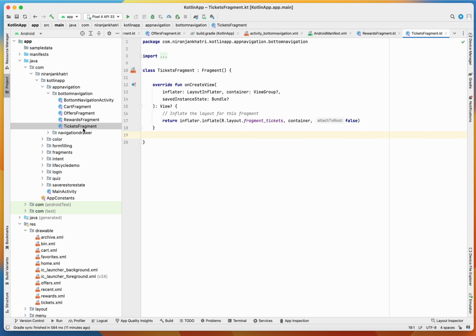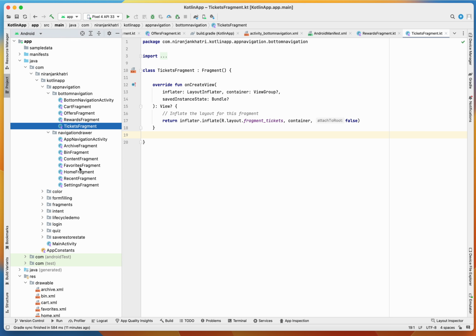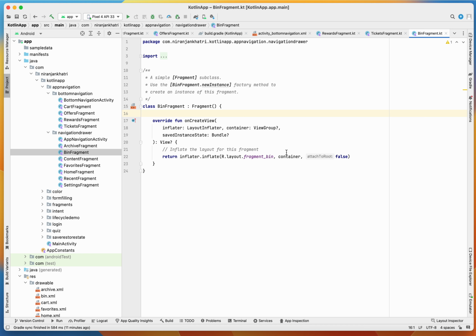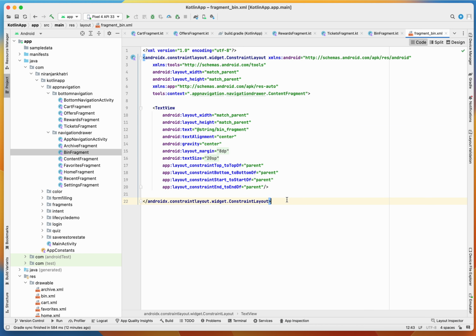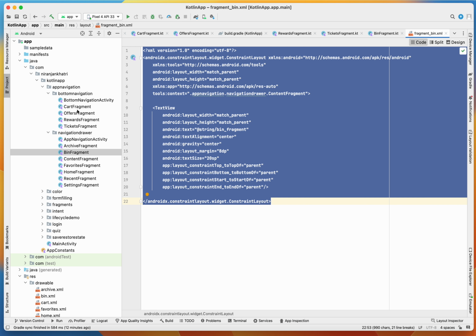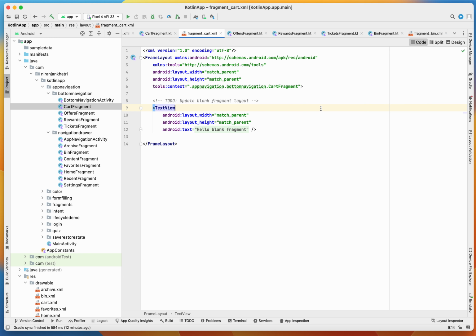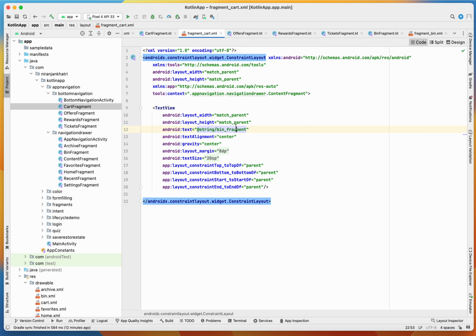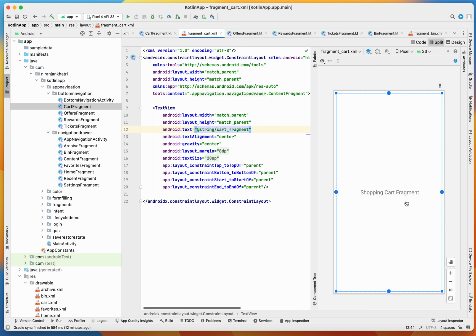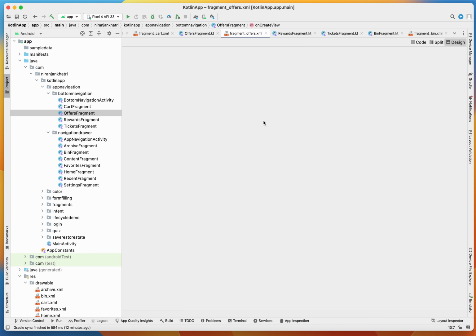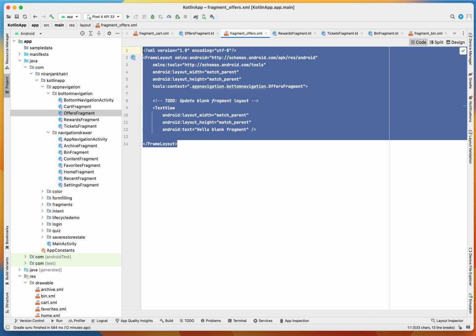I will also implement some of the fragments that I previously used, and the layouts are pretty similar, so we can just update the layout. It will be a cart fragment, so the layout will look something like this. Similarly with the offer fragment, let me update the layout with this.